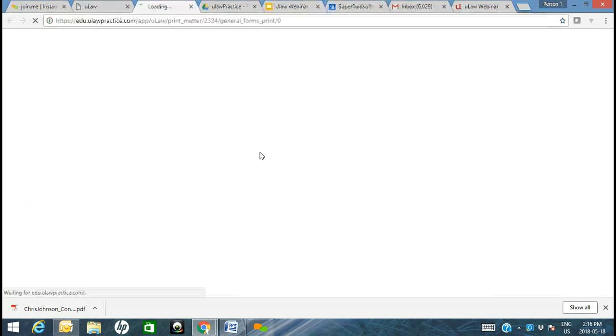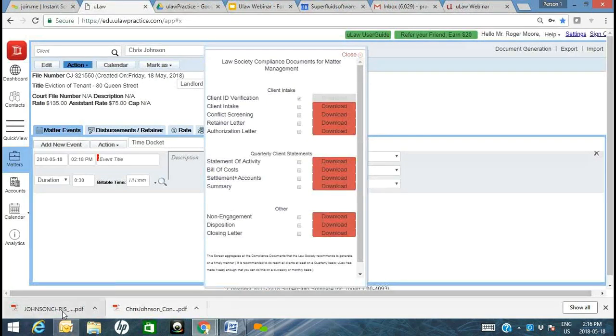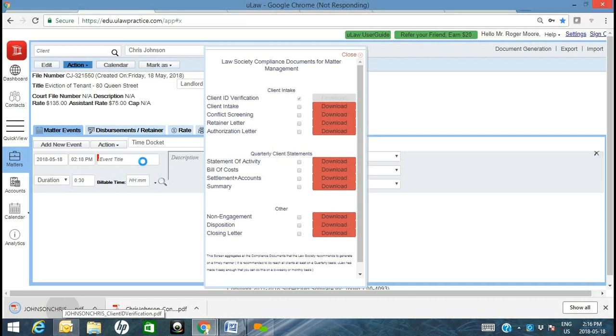And if you were to, let's say, generate that document, here's a great example of one of those business documents. Beyond court forms, these are some of the business documents that uLaw can automate, at a minimum about 70% of the information that that form requires. So you don't have to read or handwrite information that you've already provided us.